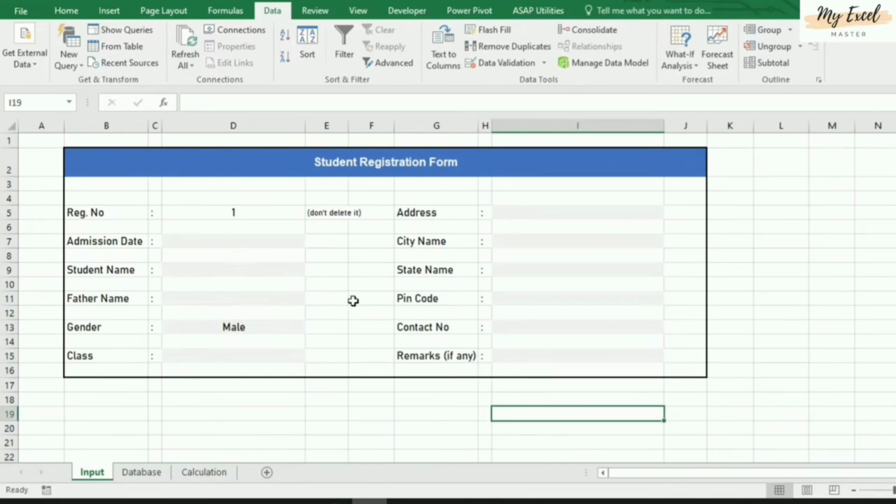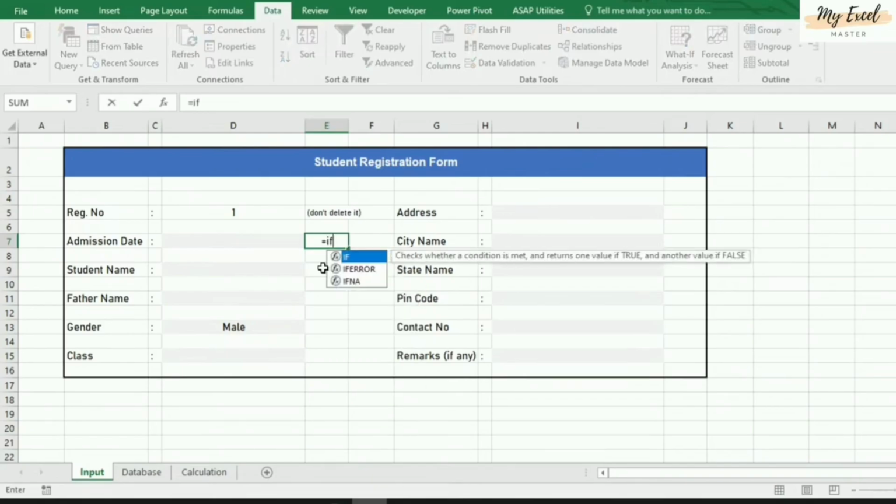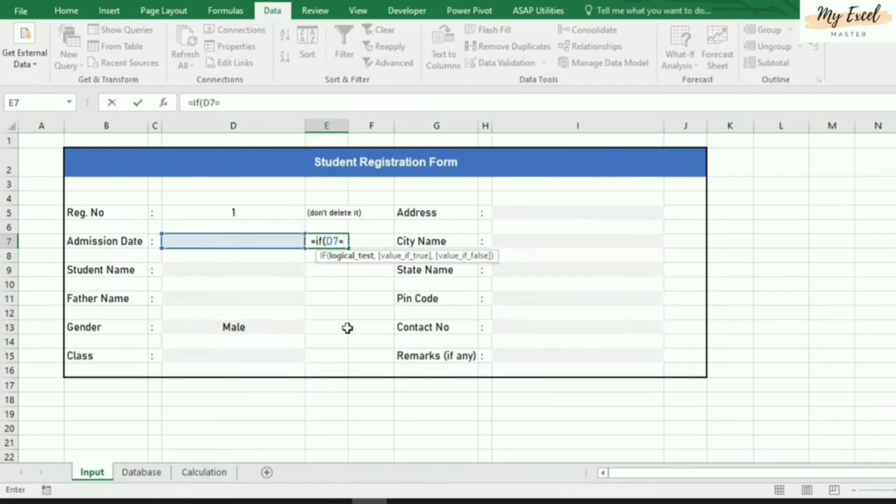Now, first we need to check whether user has entered the details or not. For this, we will create a simple formula: is equal to IF, open bracket, select the cell is equal to double quotes, if it's blank, then 0, otherwise 1.